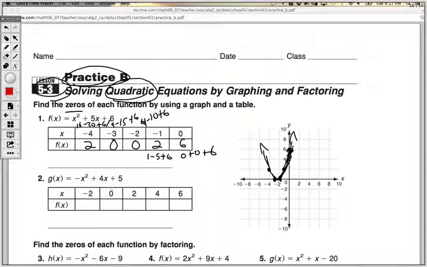Okay, so I'm going to plug in these numbers, see what we get. -x squared, that's negative, and -2 squared is 4. Plus 4 times -2 is going to be -8. And then plus 5. What's that give me? Well, -4, -8, that's -12, plus 5, that's -7. When we plug in 0, that puts us all the way at 5, because that's 0 plus 0 plus 5.